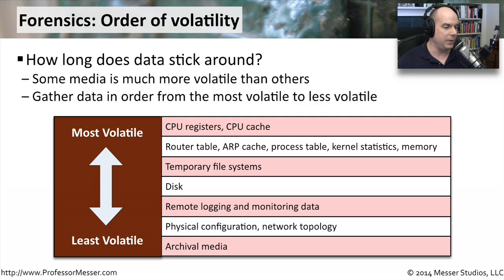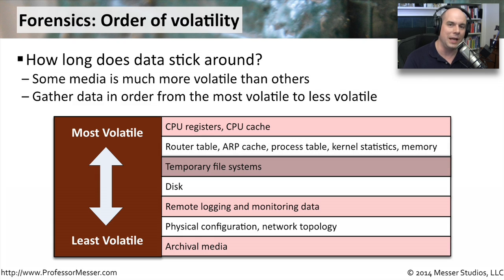Well, when you look at data like we have, information that might be in the registers or in your processor cache on your computer is around for a matter of nanoseconds. These registers are changing all the time. That would certainly be very volatile data. If we could take a snapshot of our registers and of our cache, that snapshot's going to be different nanoseconds later. So that's one that is extremely volatile. Next volatile on our list here, these are some examples. This is obviously not a comprehensive list, but things like a routing table, an ARP cache, kernel statistics, information that's in the normal memory of your computer, those would be a little less volatile than things that were in your registers. Next down, temporary file systems.